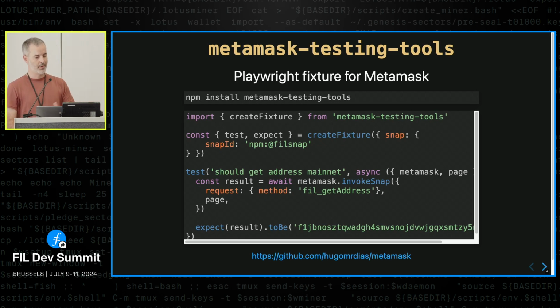This is very focused on MetaMask and also the MetaMask snaps, but it already supports other wallets. So you can test multiple injected providers. If you want to test if your dApp works well with MetaMask and Rainbow wallets all installed in the same browser, you can test that use case. And it can also be easily changed to focus on other wallets and support the APIs from other wallets.